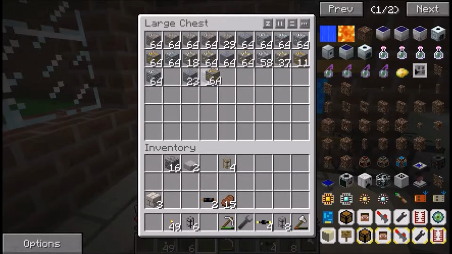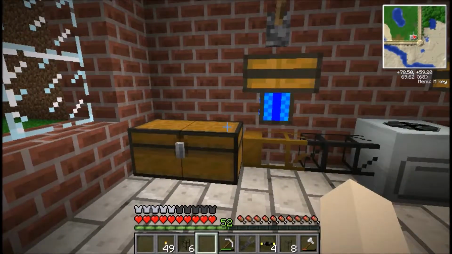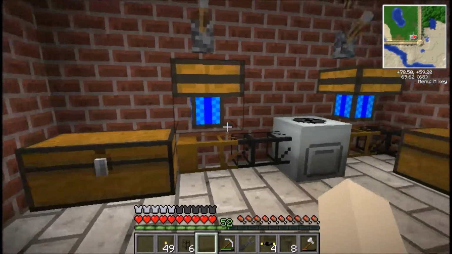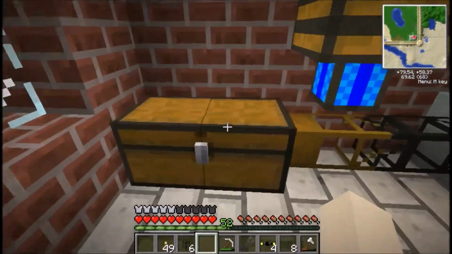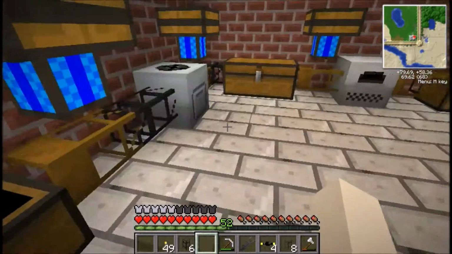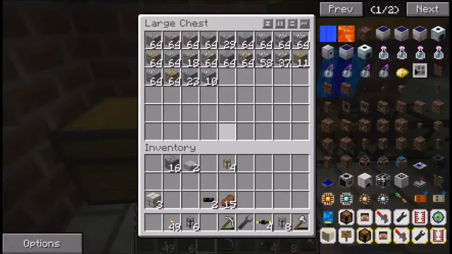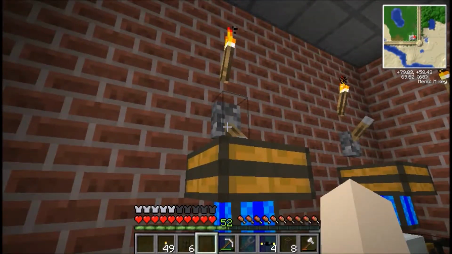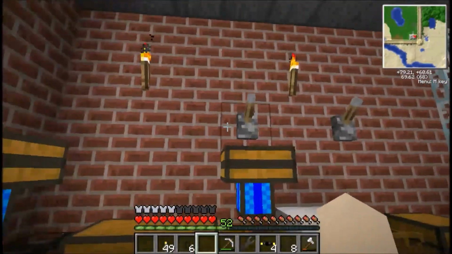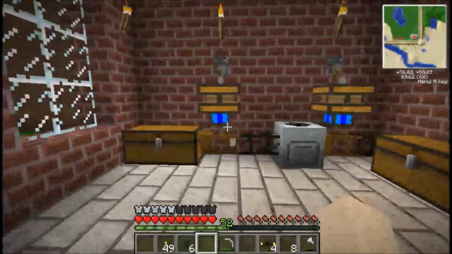So this system at the moment sticks all the different ores in here. This isn't a very efficient system, simply because if there is still iron ore in here, you'll lose stuff. So it's not very good after a while. So I'm going to turn all my machines on, and we're going to see this system work.